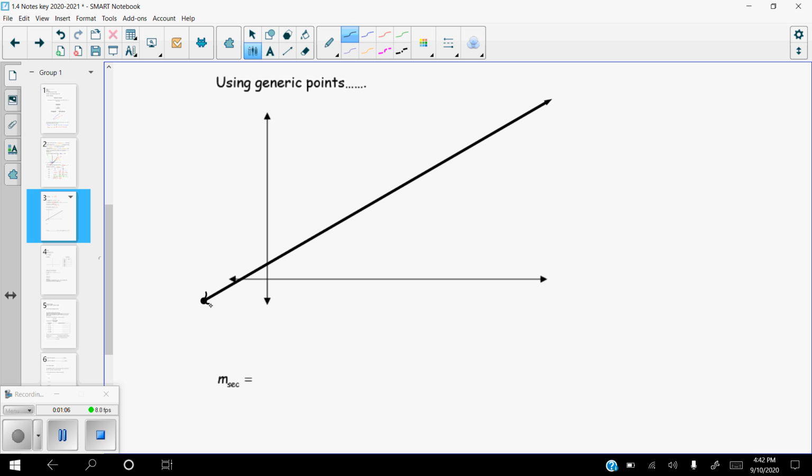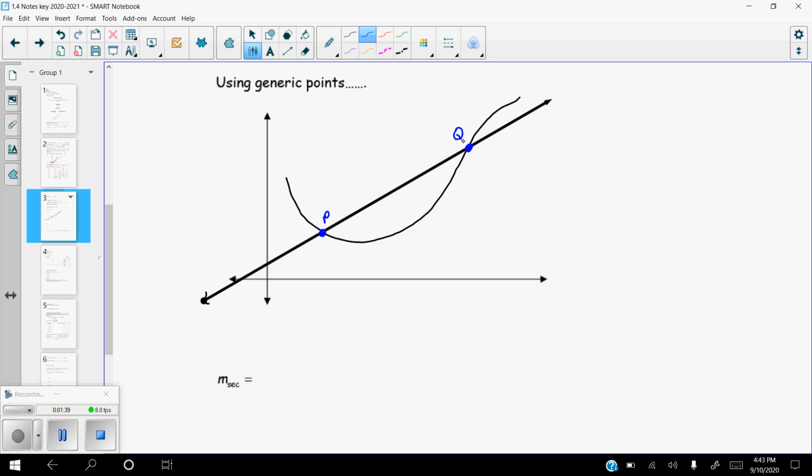Okay, so here's a line that's going to represent a secant line through some kind of a curve. So let me go ahead and draw the curve. I'm going to draw that in black as well. The curve might look something like this, and that's the part of the curve that we're interested in. We're going to call this point right here point P. And then we're going to call the point up here point Q.